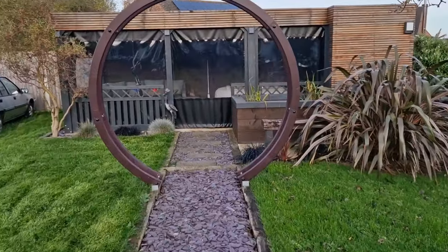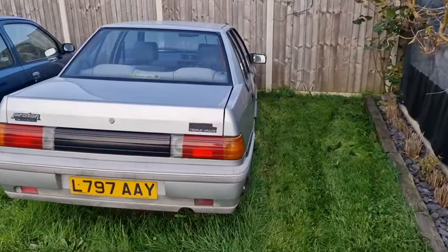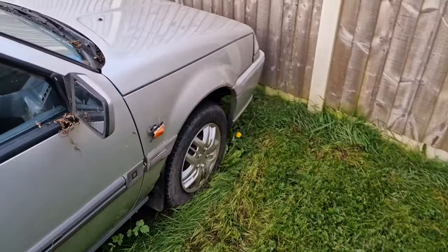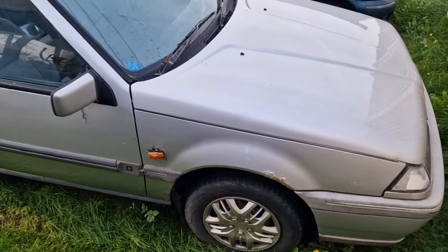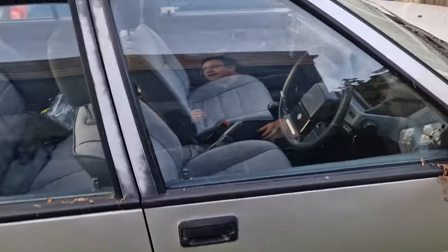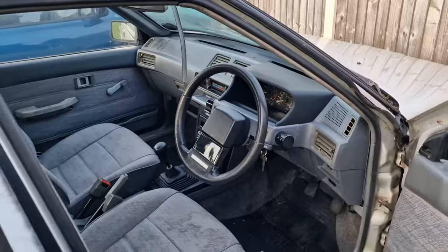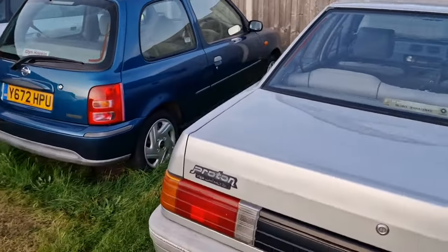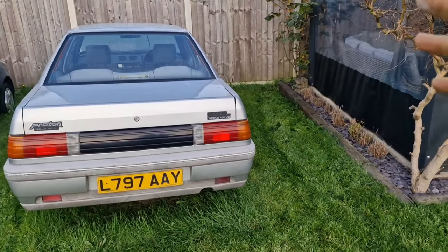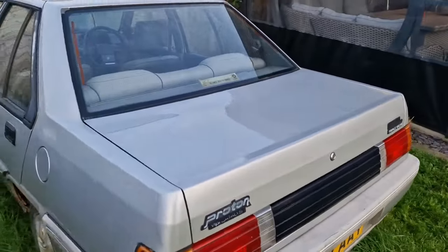Let's go through the Stargate portals and look at these four which are currently stored and not being used. This is an L-reg, so a '93 Proton 1.5 GL. It's not one I'm restoring - it is totally rotten. You can see there are issues with the car. This is one that's in for breaking. It's going to be part of my Christmas display 2023, and it's one as part of the six-Proton car collection I purchased earlier this year. It's totally knackered - it's going to be broken up by the banger boys once I've stripped it for spare parts. It's been issued a certificate of destruction, so it's not allowed back on the road - it can only be scrapped.